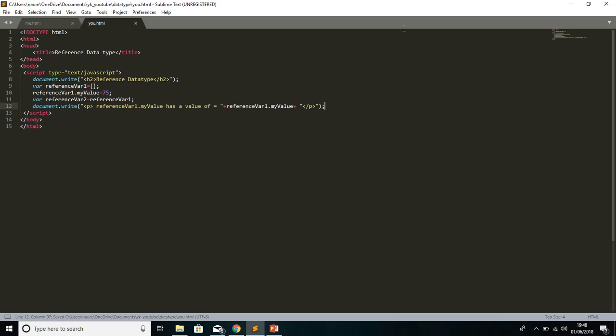In the same way, I just copy paste it and say var2 has a value of reference var2. Now we'll print it.